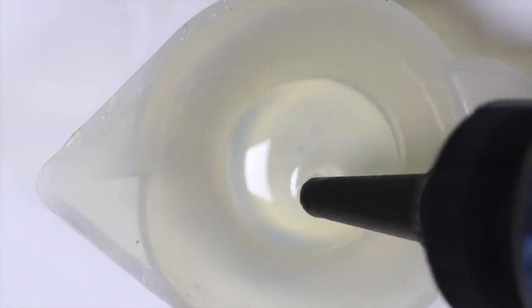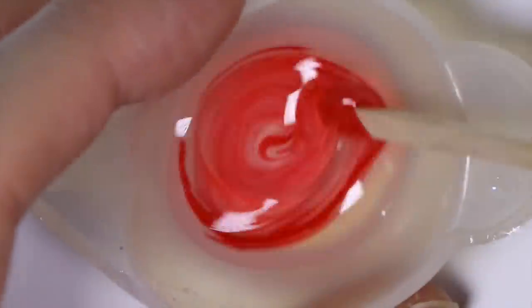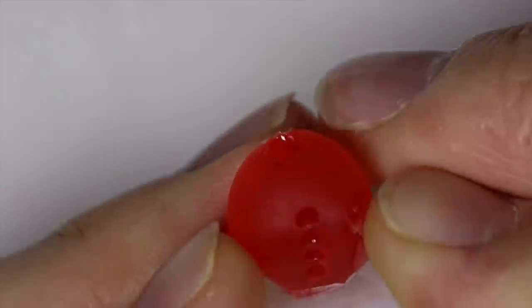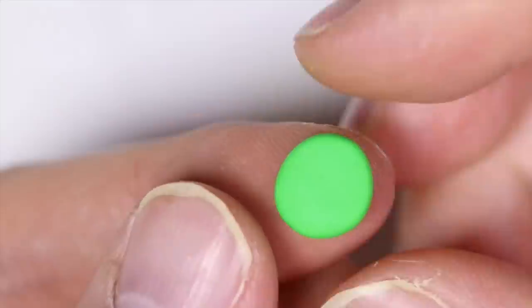Next, we're going to make the strawberry, so I'm taking some UV resin, adding some red pigment this time, mixing it all together. And I'm carefully pouring it into my little mold. And once fully cured, we're going to take the little resin piece out of the mold. And we have a nice little strawberry right there.